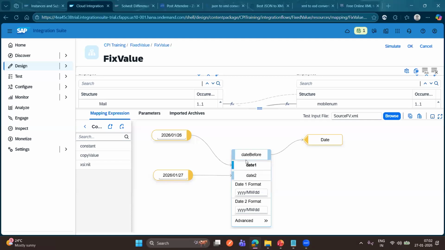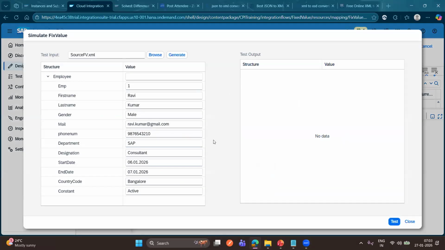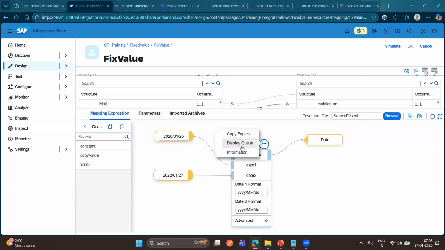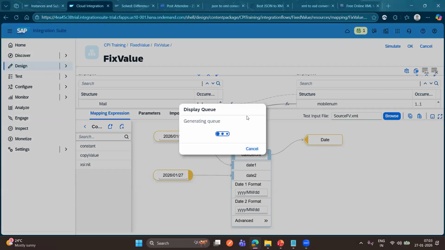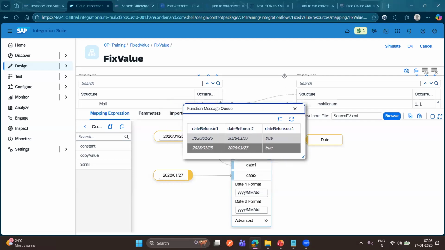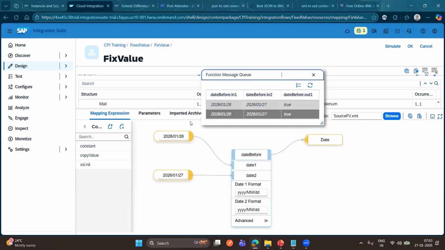So you can see this, okay, let me simulate this. Sorry. So you can see this is the first date, this is the second date.